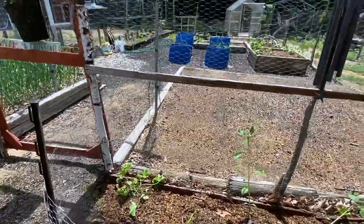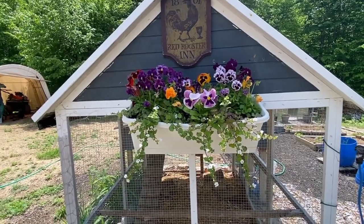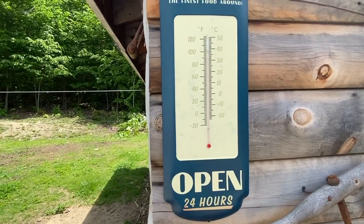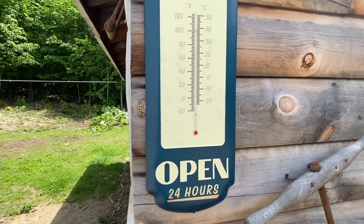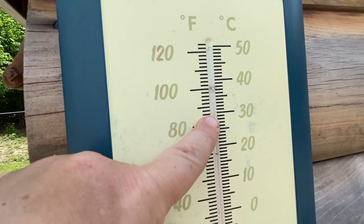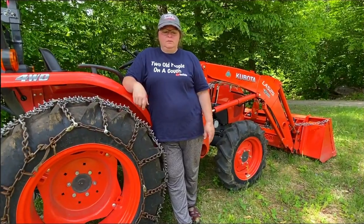But anyway, that's the garden, guys. My flower boxes are going insanely crazy — they look so pretty, full of pansies. That's the other one on the shed; that one's doing super good too. So we went from having 50-degree weather for about a week to almost 90 — just below 90 degrees Fahrenheit.